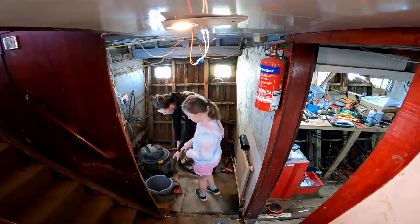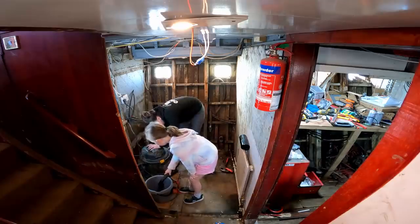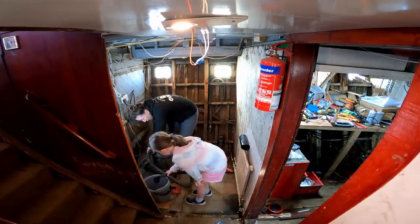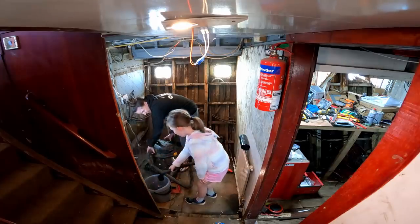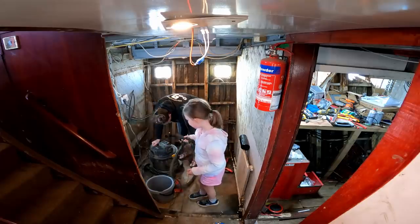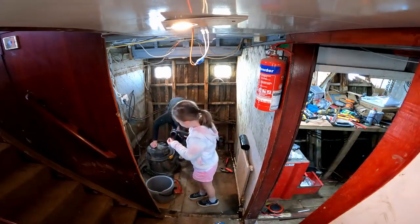Right, pull this into the bucket. Right, and it's going to shoot out, so be careful. Hold it right into the bucket. Ready? Wow! We had a big blockage, Dad! That's why. Ready?